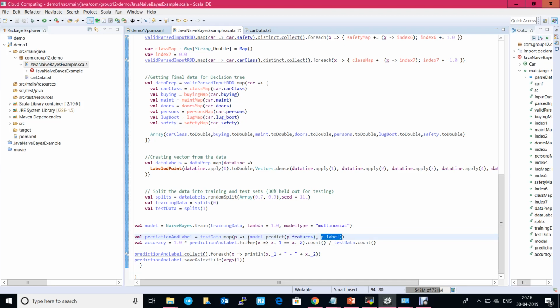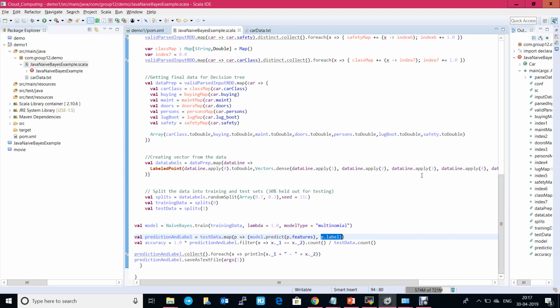So these are the new labels that are predicted and these are the old labels. And you can also print this accuracy. In our case it's 97%, and we'll be printing this prediction and label data into a text file to actually see the results.